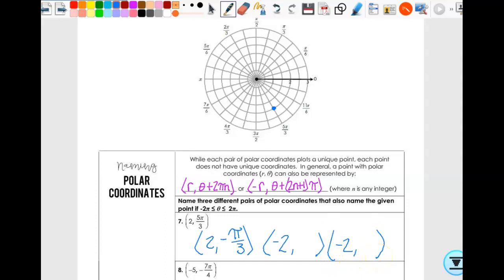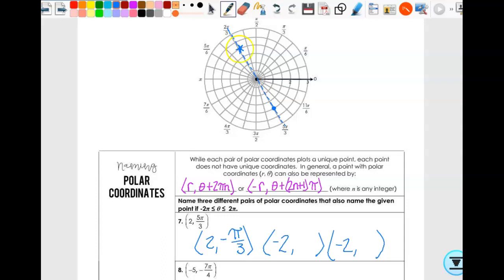So if I have a negative radius, I'm going to end up on the diameter over here. And this is one reason why I prefer to teach, when you're plotting the negatives, to go through the origin instead of just doing pi plus. Even though it's fine, there's nothing wrong with it. It's because it kind of helps on this. So if I have a negative radius, then I want to land on the diameter, and I'd have to land right here. So I always plot the point, and then I'll put a little star where I need to land if I have a negative radius.